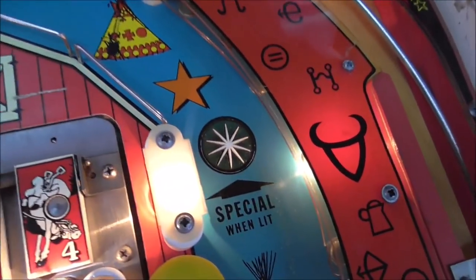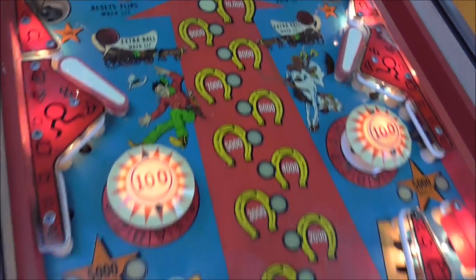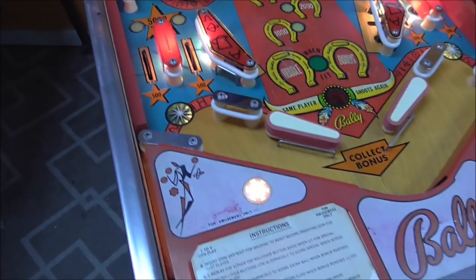Special when lit. Special when lit. Now that can be changed in the settings. You can also make it where the special gives you an extra ball.